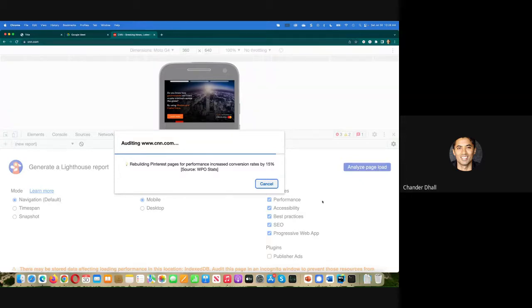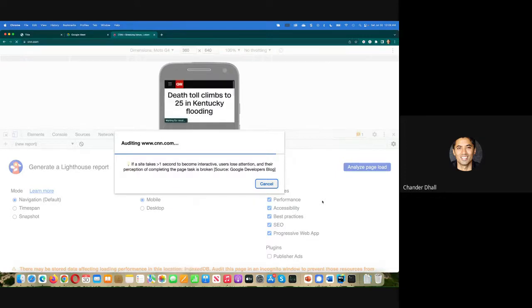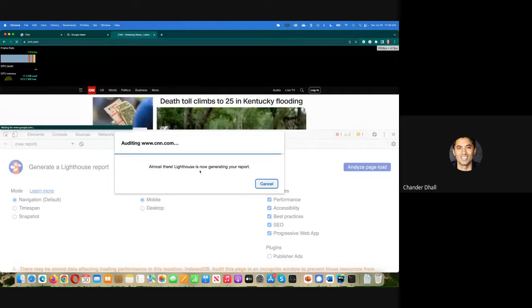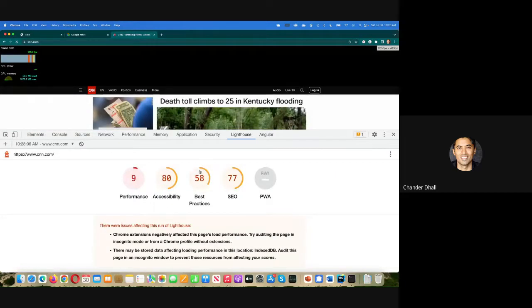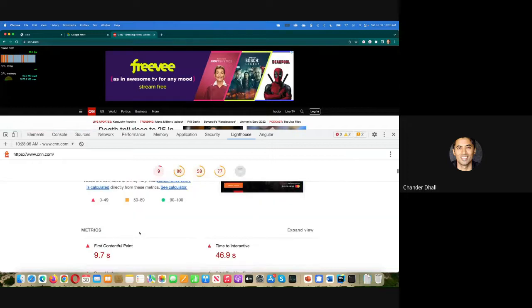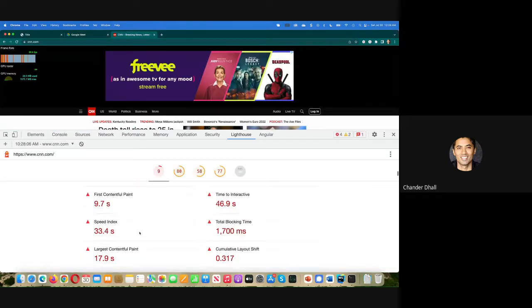That's not the load. That's Lighthouse doing its analysis, so that sometimes does take time. And it also gives you some ideas here, by the way, so that's pretty incredible. Oh no, performance is 9. Wow, that is not acceptable at all. Interesting. So same story, blocking time, big one, not something you want to ever do.